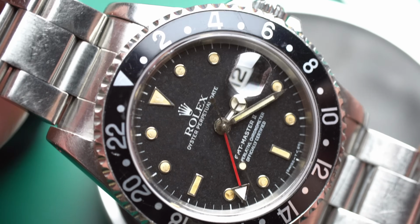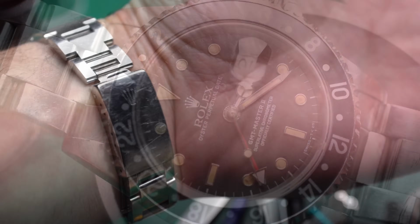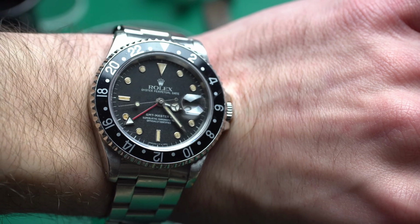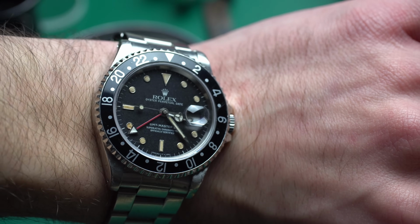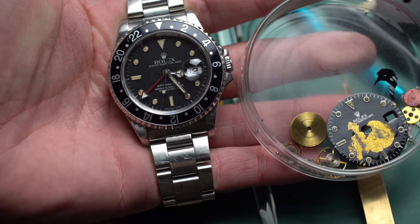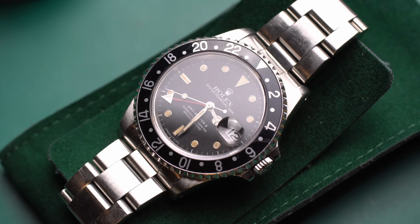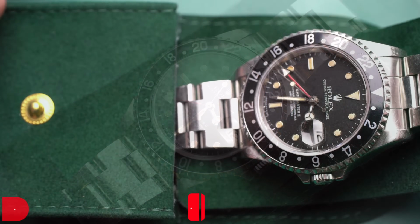I mean, this dial looks phenomenal. The entire watch is running perfectly. I mean, this thing looks killer. Now, I hope the client gets to enjoy this for many years to come. Hopefully, he doesn't have any more run-ins with water. But for now, we're going to call it a day. This thing is running. I'm going to observe it for a few days, get it back onto the client's wrist. Hopefully he can enjoy it.